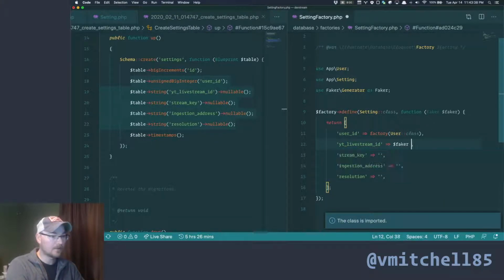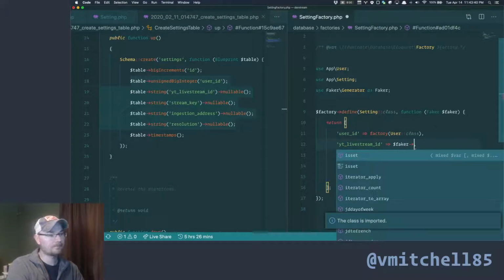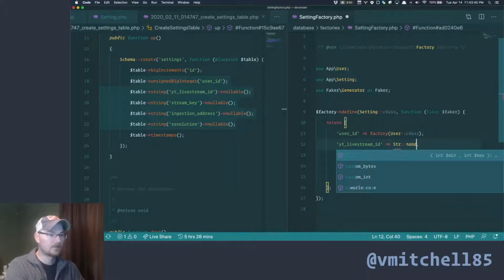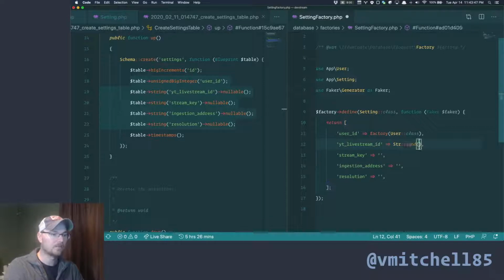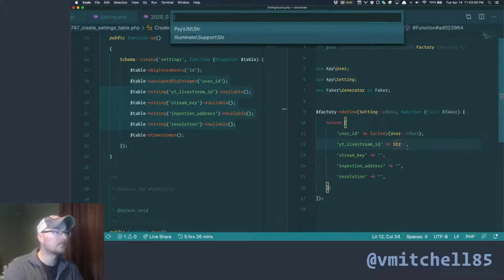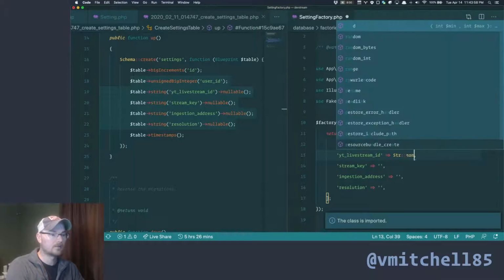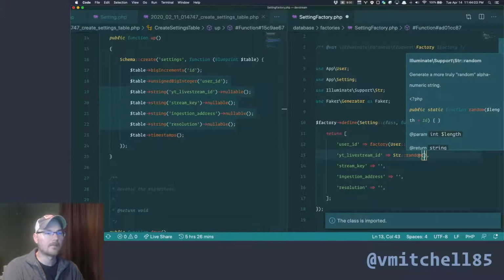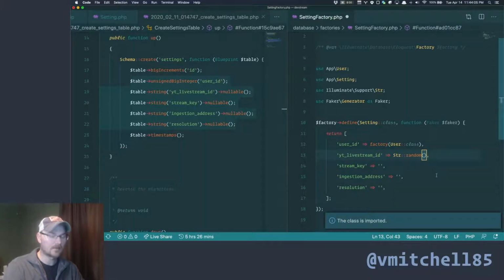So faker, actually I need a string random, what's the min max, and generate, random, here we go. So length is what we need. YouTube's are what, 3, 4, 6, 7, 8, 9, 10, like 10. So let's just do 10.